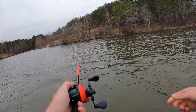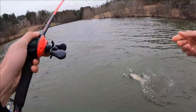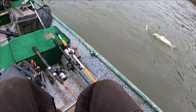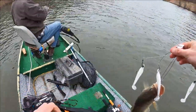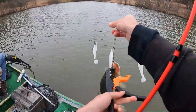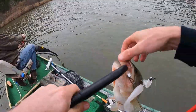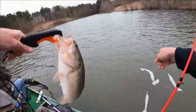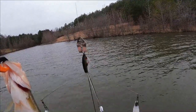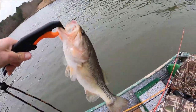Got one. I got it. Bama rig got me one. The Chatter-Bama rig at that. And he swallowed that one hook. As you can see, the old Chatter-Bama rig, first fish of the day. He's probably close to 3 pounds.